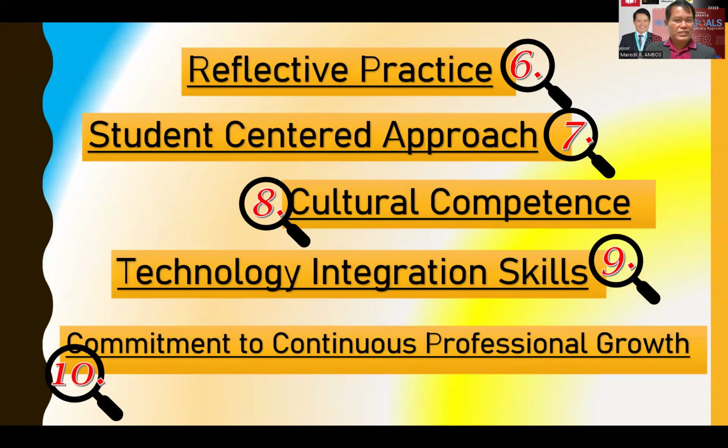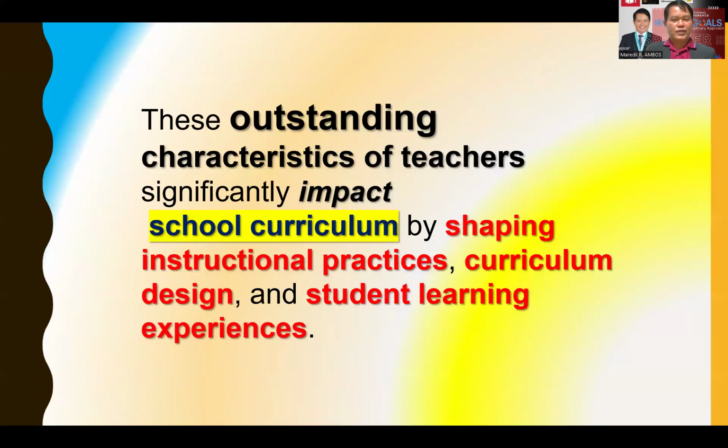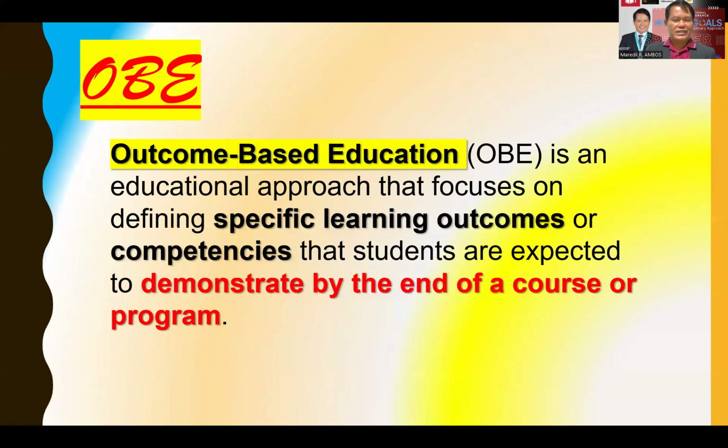We have also a student-centered approach. Then we have cultural competence. And number nine is technology integration skills. And lastly, commitment to continuous professional growth. Okay, let us have these outstanding characteristics as teachers, which can impact the school curriculum. In what way? By shaping instructional practices, curriculum design, and student learning experiences.